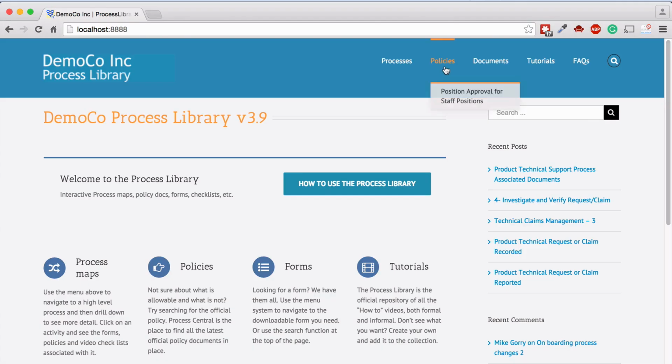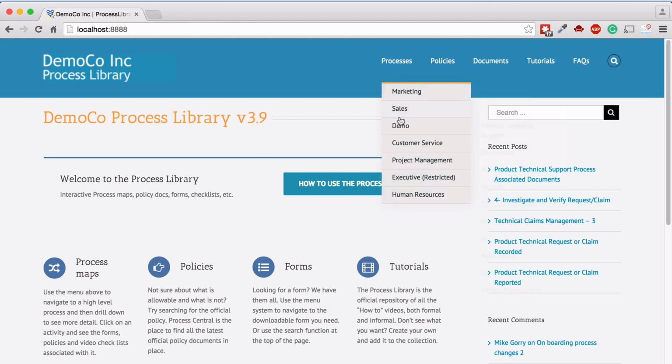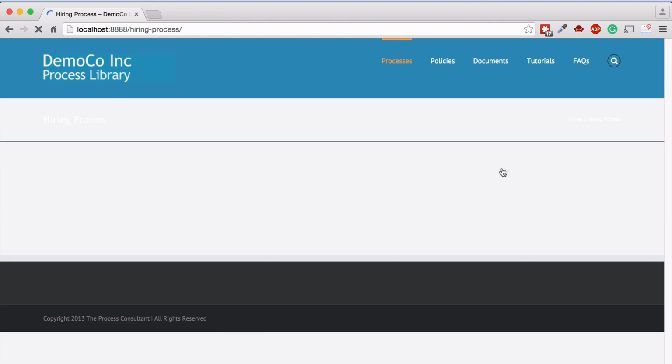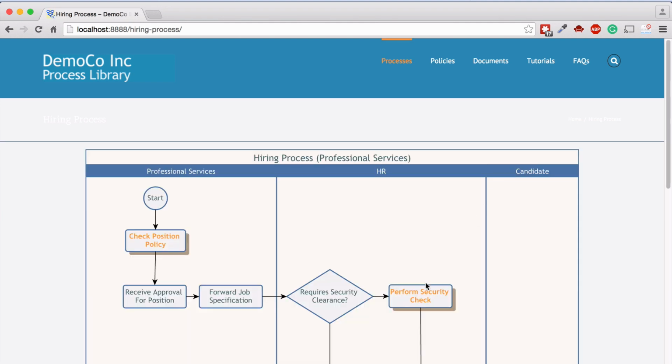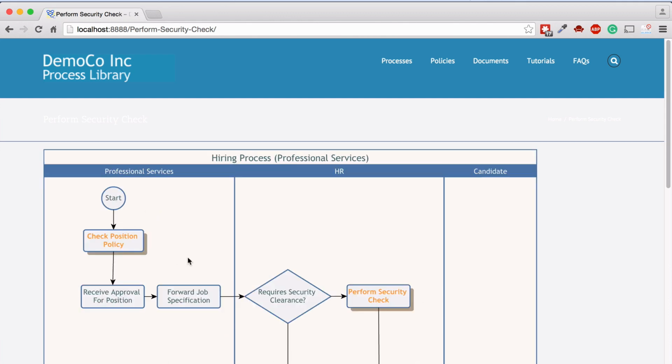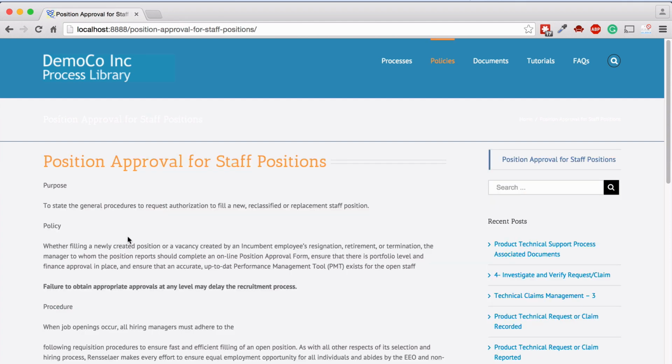So, for example, here is a web-based process documentation system. This is something I set up for my clients. So here on the menu are all the process maps. Let's just open this one. I can click on this activity box and it takes me to a sub-process. Let's go back to the original diagram. And I can see that there is more information here. So again, I just click the link and here's an associated document. This is a great way to keep all your documentation in one place and up to date.